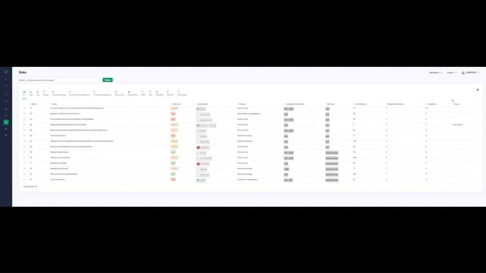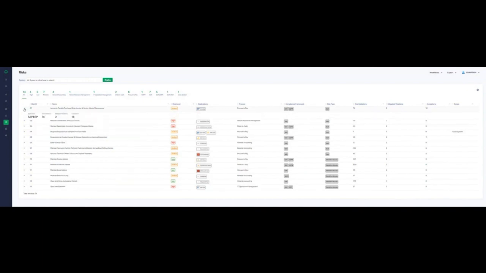Pathlock offers a preset, easily customizable, and dynamic risk content selection for leading business applications. This ensures a quick time to value for your organization. Risks are vetted by application security experts and certified auditors to ensure compliance. Now, if we take an example risk 01 and expand it, we can see a breakdown of the violations by the various system details. By clicking on the risk ID, we're able to open the details of the risk.